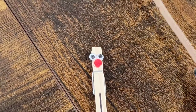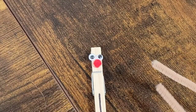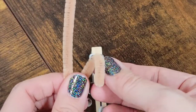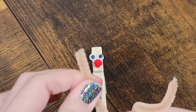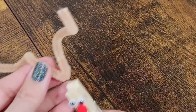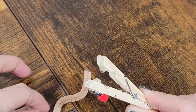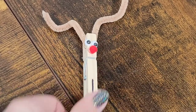And we're almost done. So I'm going to take the pipe cleaner. Now, this is from a previous project, and I did not want to waste it. So all we're going to do is we're going to kind of turn those. We're just going to twist it. And then we're going to put some glue on the inner part of this clothespin, on both sides. And then we're going to clamp that down. And that is your reindeer ornament.